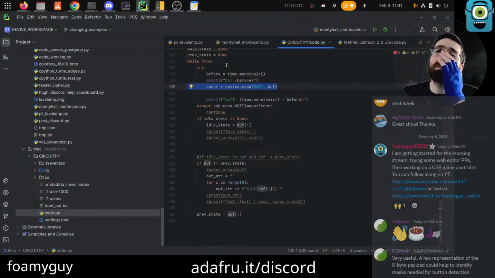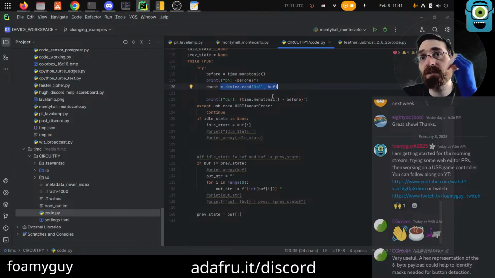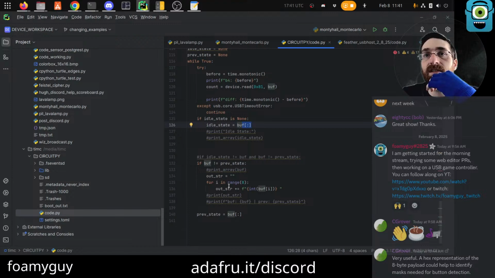Maybe there's some period of time while this is happening and buff is being actively manipulated by whatever is doing that in the background. And then if we are actually going on and accessing it, that's when we are getting hit, maybe? That's a hypothesis.